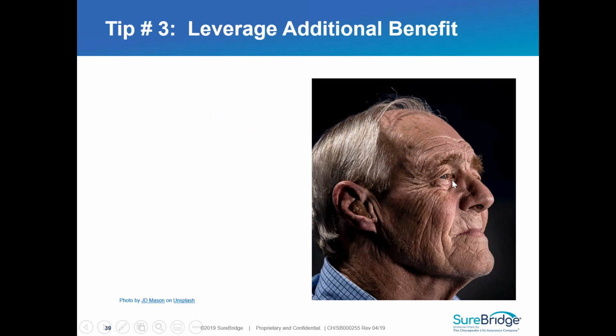My last tip is just, agents think that clients aren't willing to pay for an additional premium, right? They're like, they just want that low cost Medicare Advantage plan, and they don't want any additional benefit or any additional coverage, because they don't want to pay premium. In my opinion, that's a limited mindset. A lot of times you're going to have some premium savings from going from Part A, Part B with the G to a Medicare Advantage plan. And so you can leverage some of those savings. And then also those Medicare Advantage plans a lot of times have additional benefits, right?